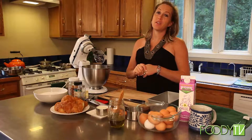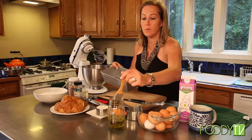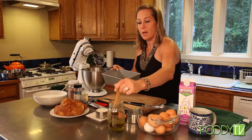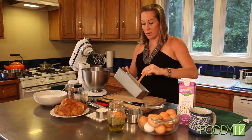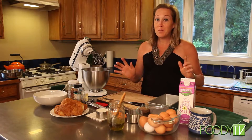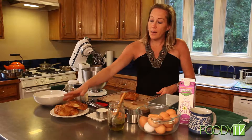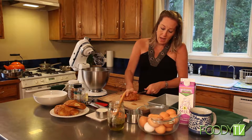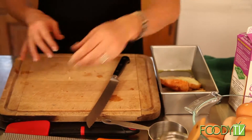Let's get started with the French toast casserole. I have this beautiful little loaf pan right here. I'm going to brush it with oil because the worst thing that could happen is our French toast casserole sticking. My family is from the south and this is actually a recipe that my aunt makes for me every time I go back to North Carolina. We're going to start with three very soft, delicious croissants and slice them in half lengthwise and start layering them inside of our loaf pan.